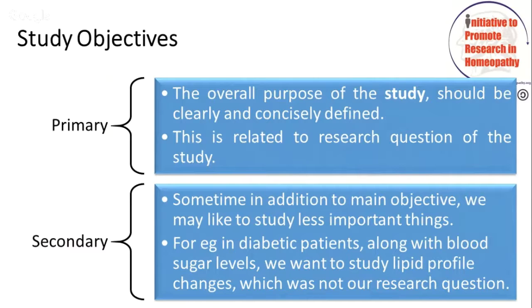So always in your research, identify a primary objective and identify secondary objectives, because the data analysis will be primarily based on the primary objective. If the primary objective is very clear, very concise, very one to one, the statistical analysis would be easy and impactful. But if we take to study the role of homeopathy on TSH changes, on quality of life, on changes in weight, all these things are separate entities which we have to analyze separately in statistics. So this becomes difficult. So always the primary and the secondary.